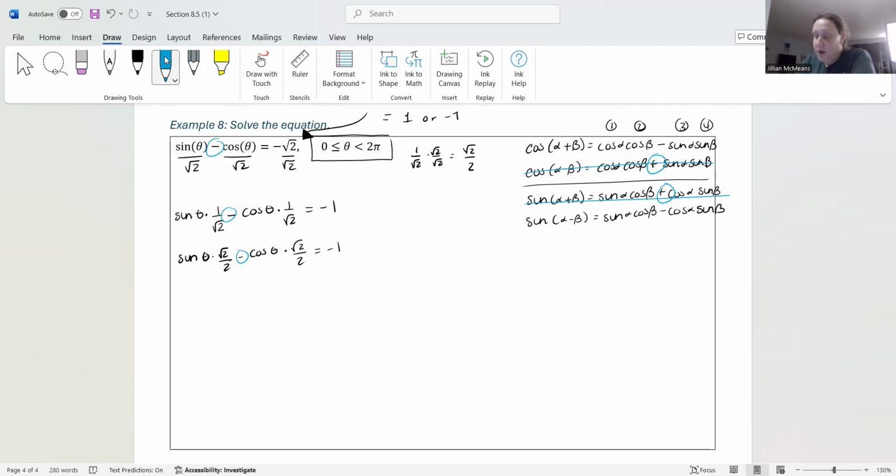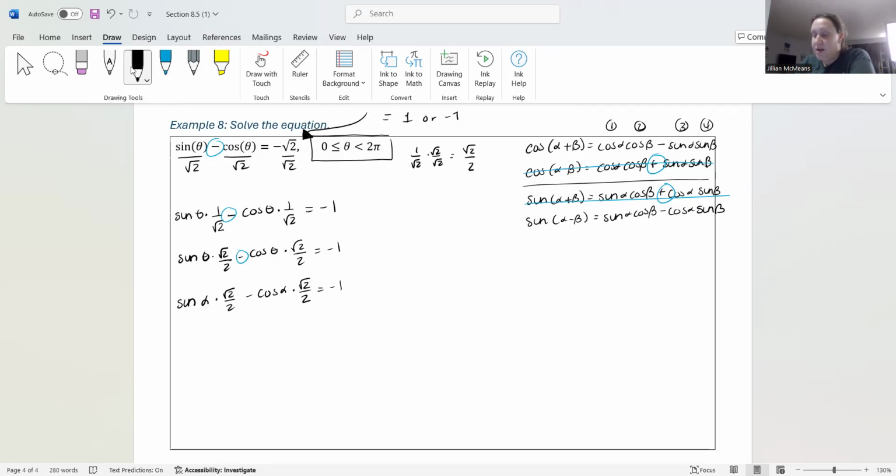So let's build here. We have sine of theta times cosine of theta. So those are going to end up being kind of the same thing. So let's say that ends up being, did I call it alpha? I did. So let's say this is sine of alpha times root 2 over 2 minus cosine alpha times root 2 over 2, okay? And that equals negative 1. Now, we know that multiplication is commutative, so we can move the sine alpha, the root 2 over 2, the cosine alpha, the root 2 over 2. We can move them really any way we want, okay?